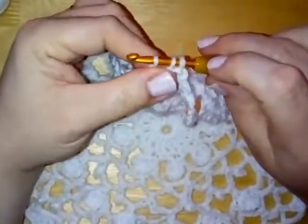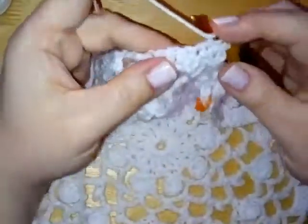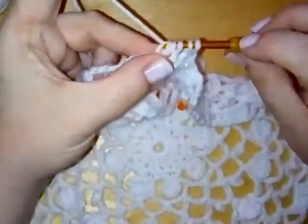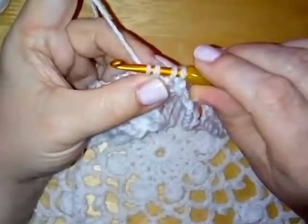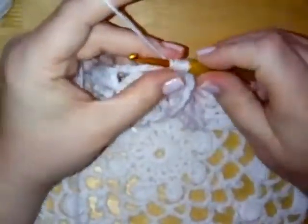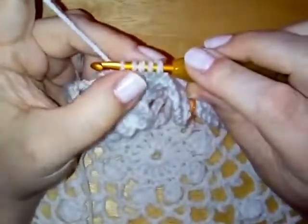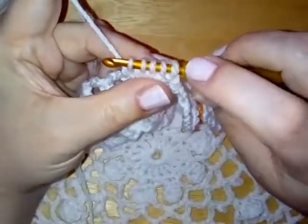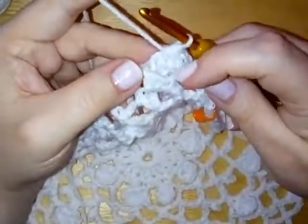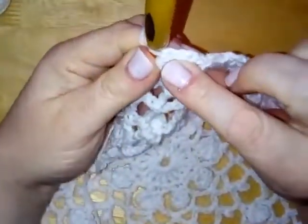So we've done 2 so far, and we've got 3 loops on the hook. We do that again: yarn over, insert into the next stitch, yarn over, pull through, yarn over, pull through 2. So we've now got 4 loops. Into the next one, yarn over, insert, yarn over, pull through, yarn over, pull through 2. You've now got 5 loops on the hook, so that's 1 for each of the 4 stitches and 1 for the hook. So yarn over and pull through all 5 loops, making a kind of triangle. Then you've got just 1 sort of top of the stitch here.